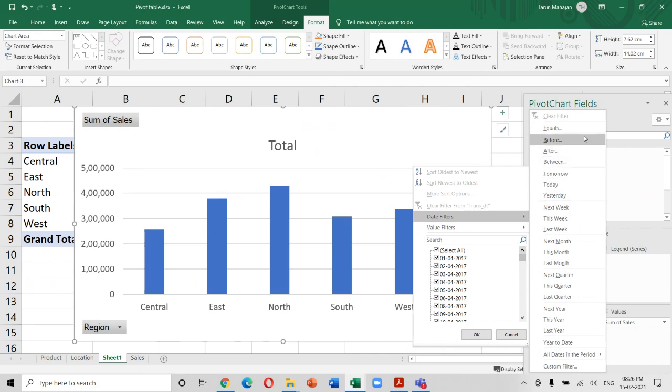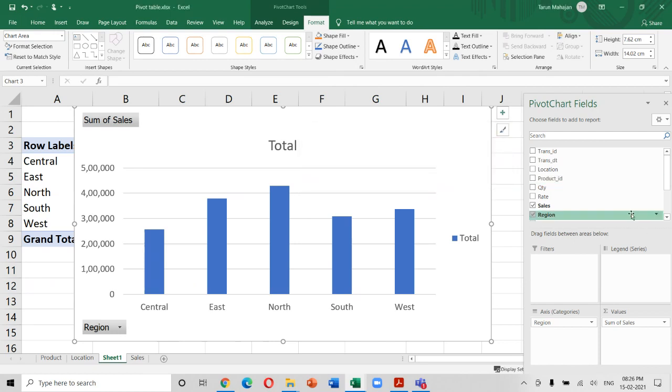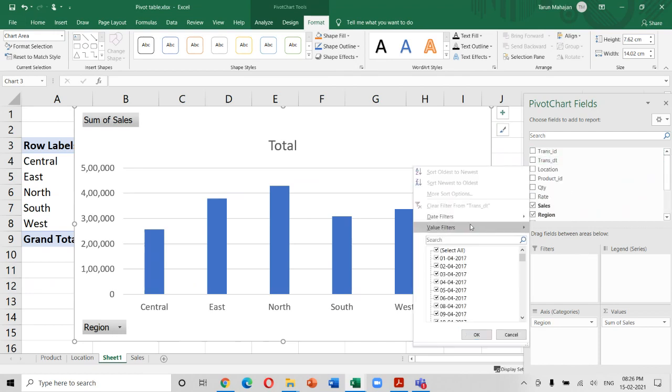Date filter, which is all dates in the period, custom filter. Let me put filter in date. See, I have searched for 2017 and now it is showing me data for 2017 only.